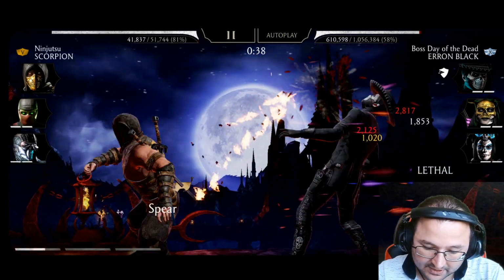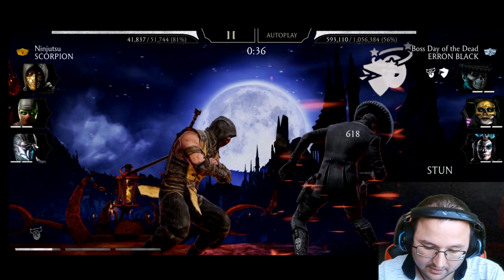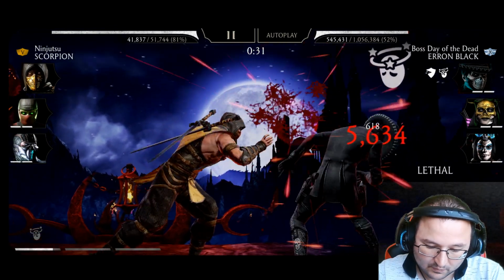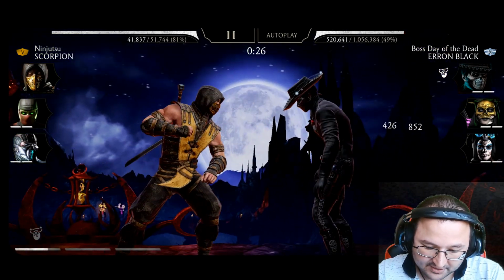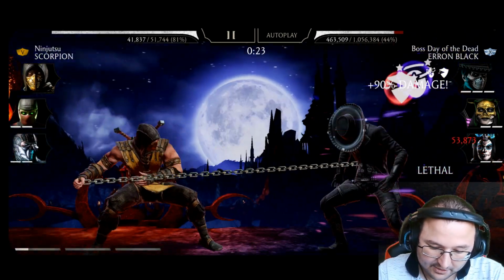Alright, another special one. The stun loop is working, guys, the stun loop is working. 30 seconds on the clock. Alright. 50% health. So, if you do it one more time, we'll be able to finish this Erin Black off. Below 50% health. Beautiful. And now we're going to tag to Sub-Zero.